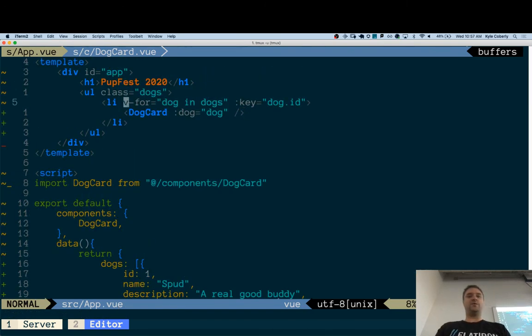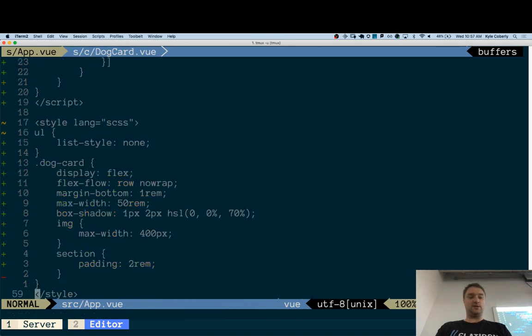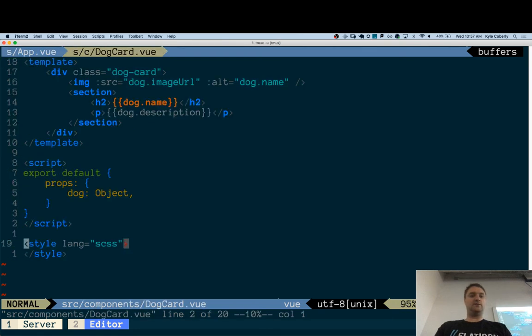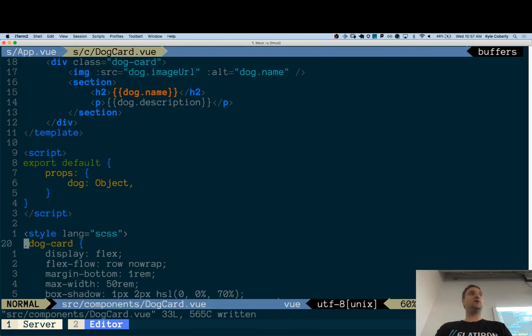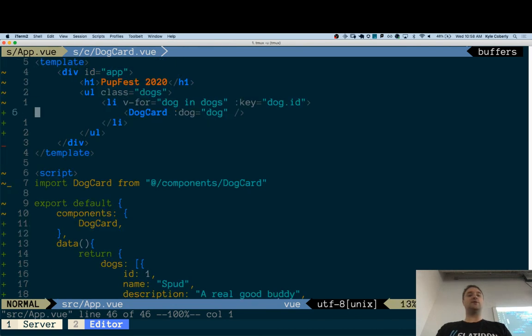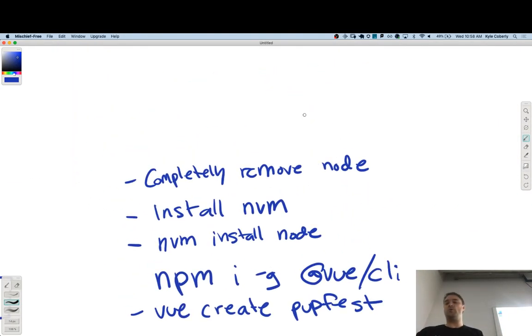We loop through all the dogs we have, we make a component for each one of them, we give them some data, we render that data. Oh, and also we can go down to this style, this dog card style that we had. You can yank it out of there, move it into there. And now wherever I want to use that dog card, easy peasy. Neat, that's your intro to Vue. What questions do you have?